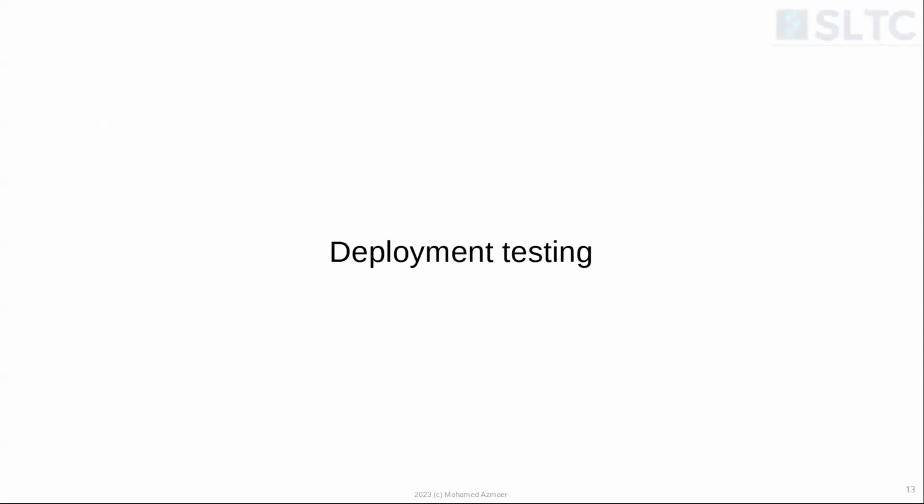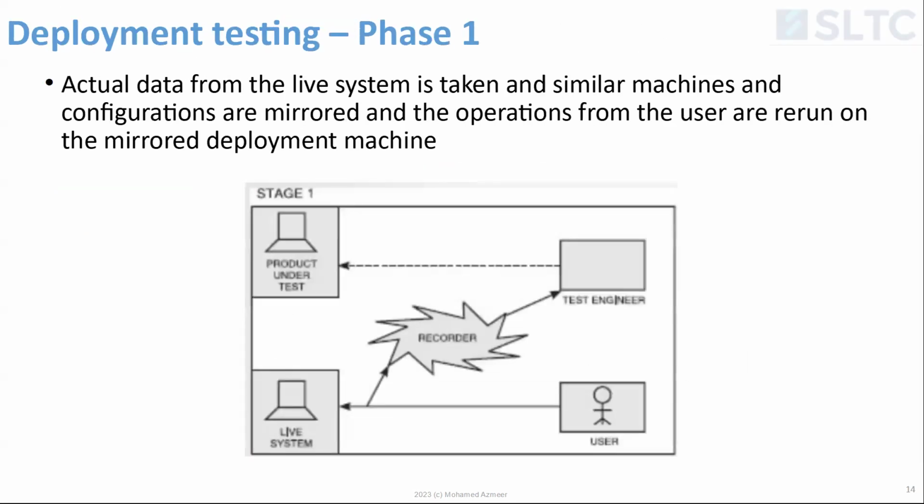Which brings us to our next phase of testing, deployment testing. So under this, there are two very important things we need to consider. Actually, there are two phases. Phase one, by the way, deployment means you've completed the project and you're going to give it to the client now. How do you test it and make sure that everything is fine? Remember, we don't come here first. We went through unit testing, component testing, integration testing, and then we went to the system testing, and then only we come here. All right.